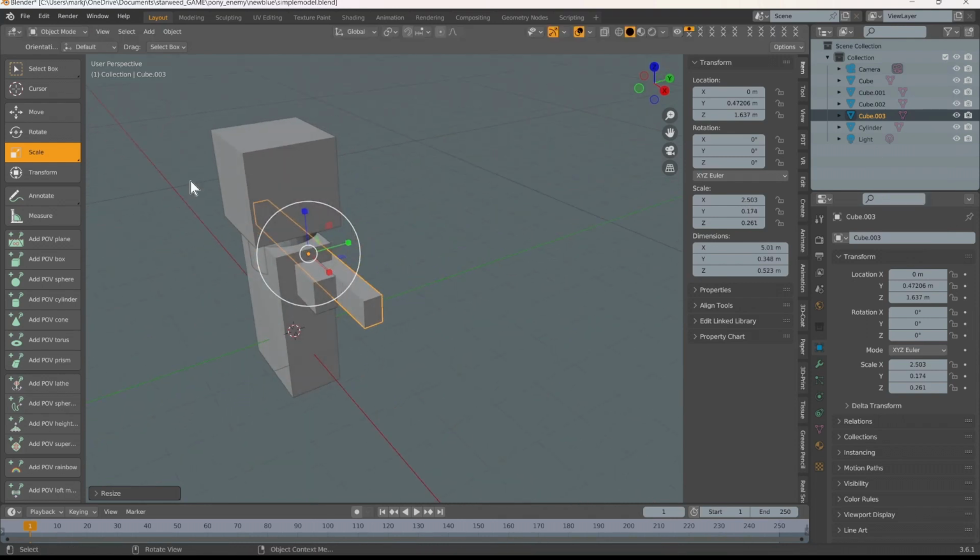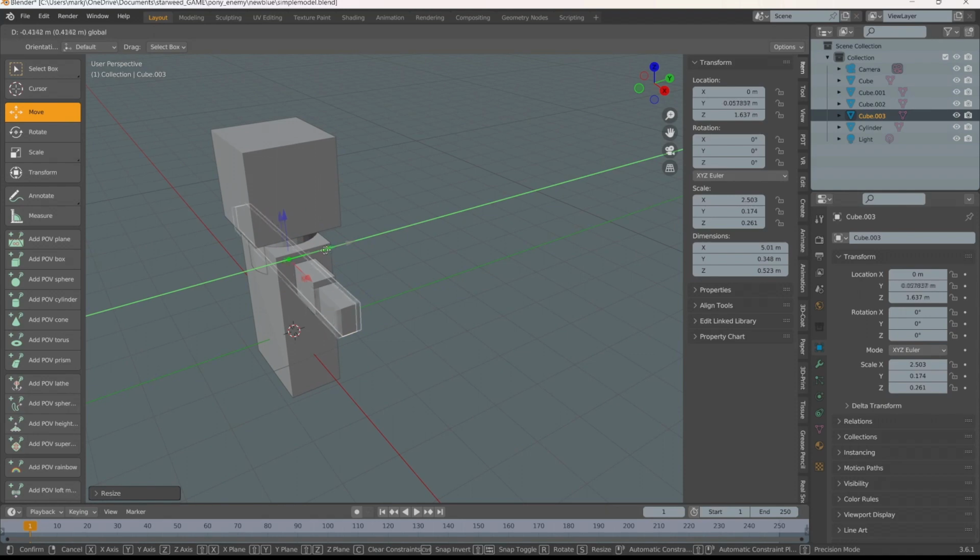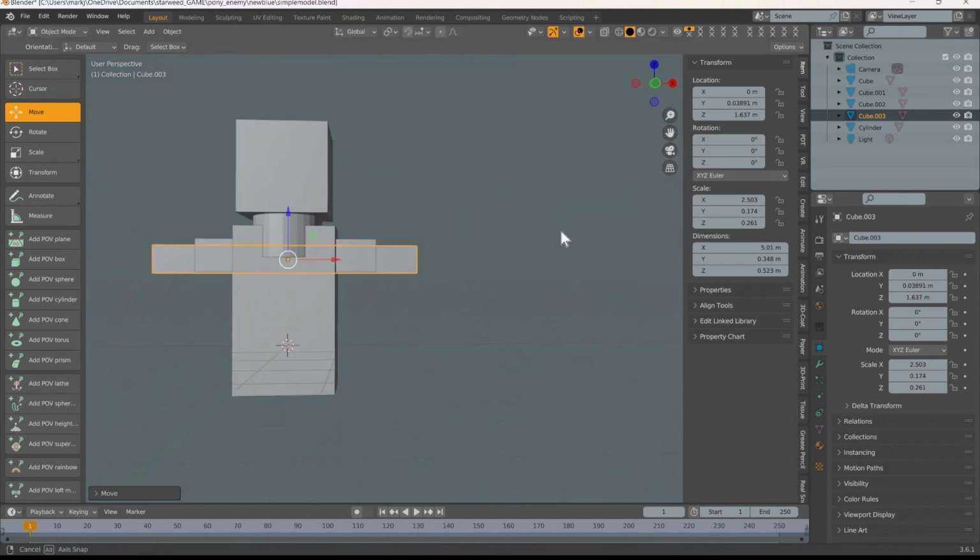Because I've raised it up, obviously it's not at the hip origin, but everything is around that middle x equals 0 part of the axes, right? So this will be important for later when we do the mirroring for the legs.